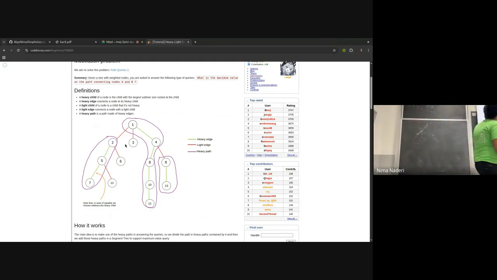So, for example, you can put these paths in some array, and you can build a segment tree on that, and that way you can take an arbitrary path from U to V. You can decompose any path into 2 log n paths in your array, and in each of them you can solve with the segment tree. I don't know if you got that.